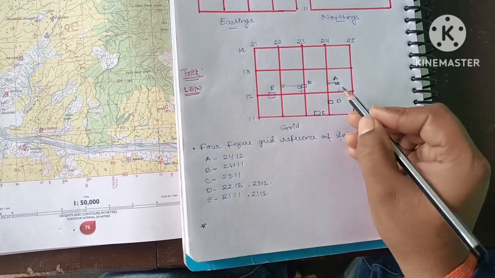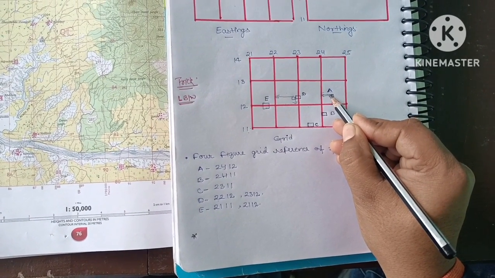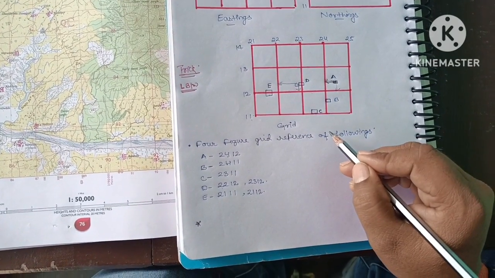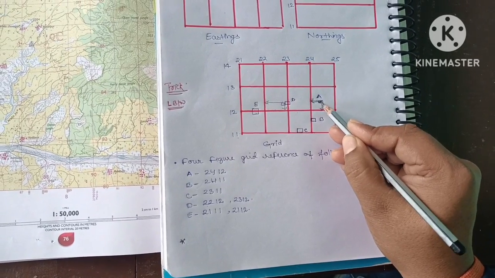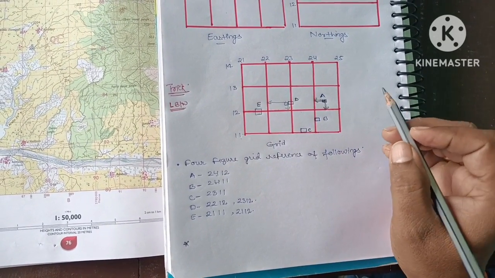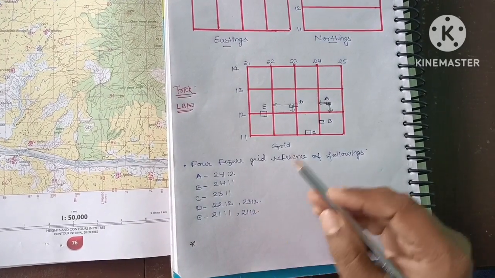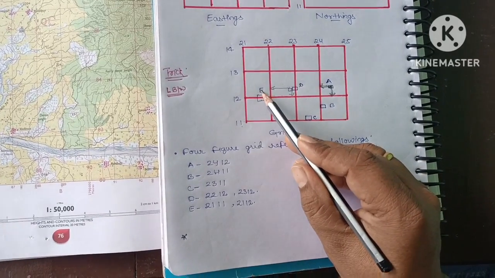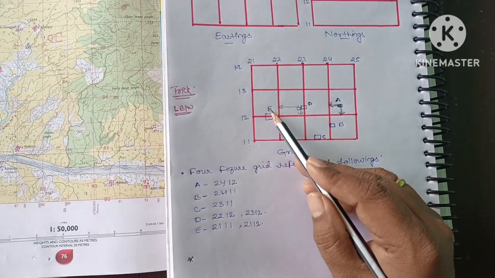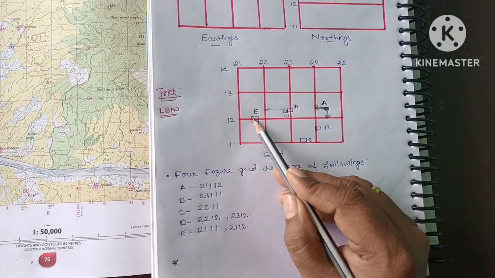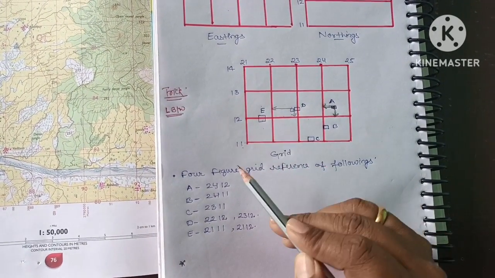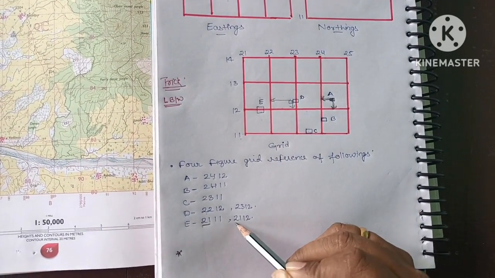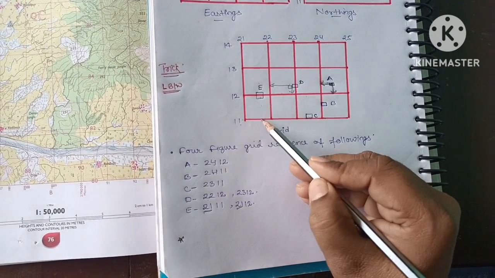If I explain in Hindi, if you have to use a four-figure, then you will show the left line first which we call easting. And then we will call the bottom line which is the northing. And then you will write them in two values. This gives you four-figure grid reference. For example, suppose that if you are lying in two boxes, the value will be in two boxes. The easting is 21, but the northing is lying in 11 and 12.